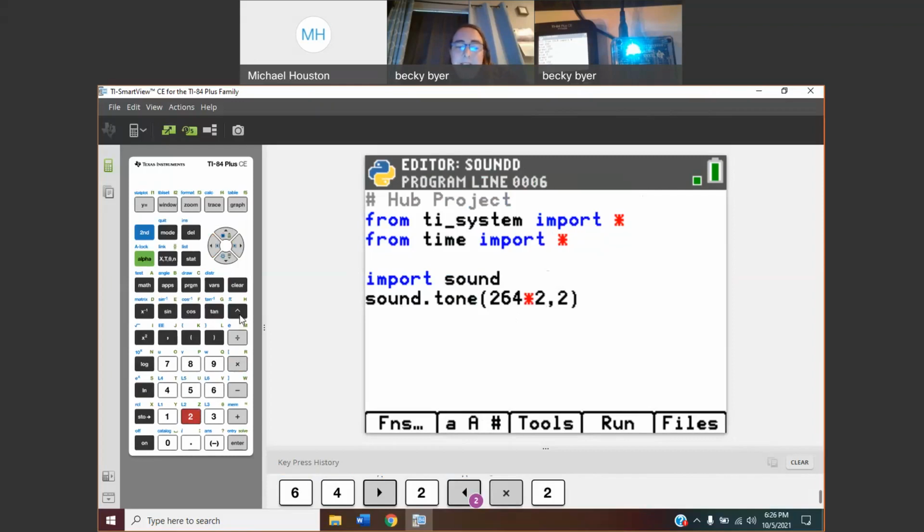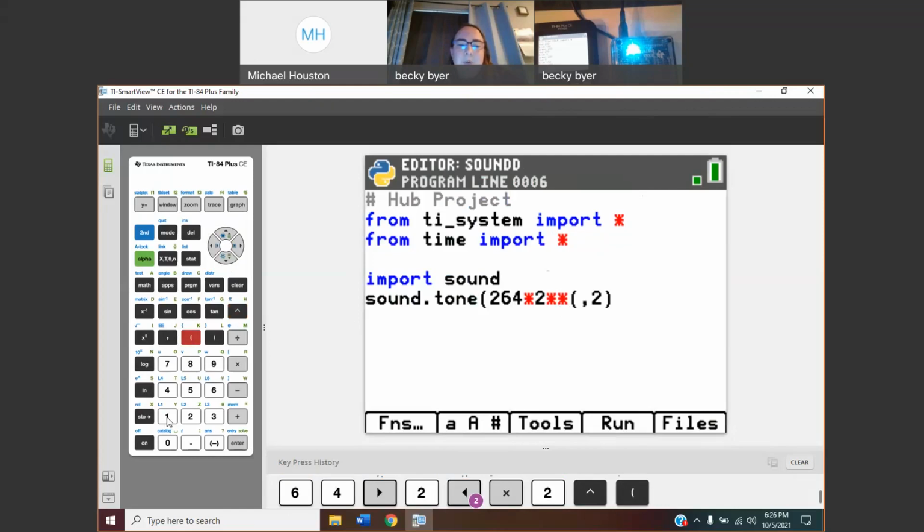which is going to bring us to an interesting fact about Python. Watch what happens when I hit the caret key. In Python, the caret key, the exponent, is actually a times times. So anytime you want an exponent key, when you hit this little caret key, you're going to get a times times. If you actually use the caret symbol, which you can get by going through the catalog, it's going to do some bitwise operations for you.